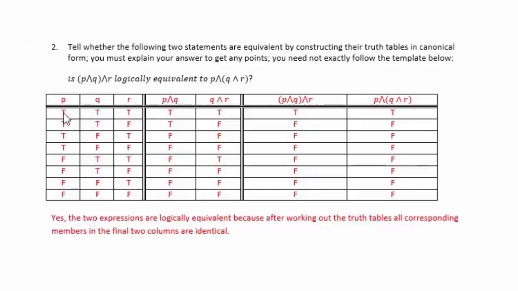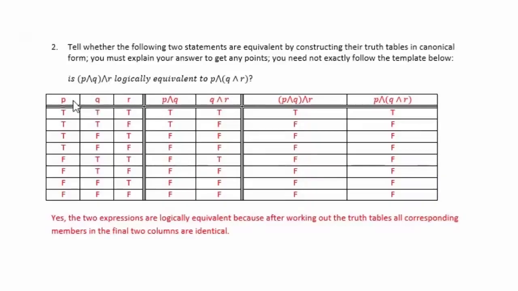And by doing that, you're going to come up with all the combinations of the three variables and what could happen there. So we have all trues, then two trues and a false, then a true, false, true. You can see that all those combinations are covered. Okay, the next thing we're going to do are these intermediate rows, and they just basically break this down into pieces. We need to know what P and Q would be, and what Q and R would be, so that we can figure out what this whole expression and that whole expression are.